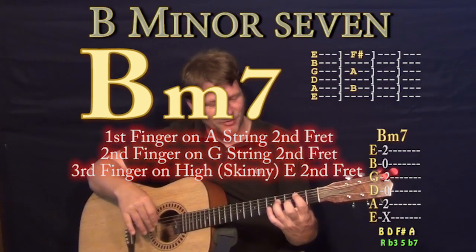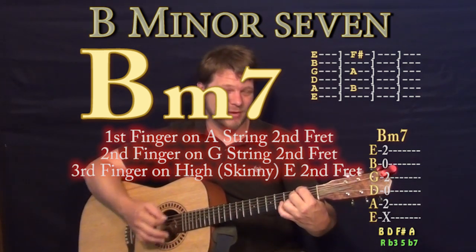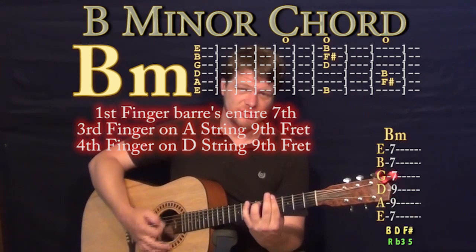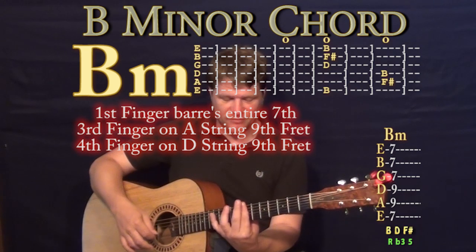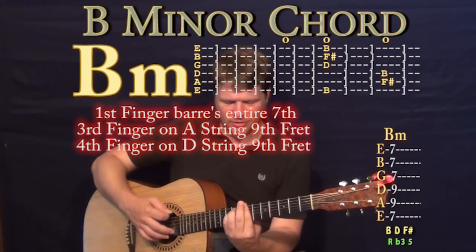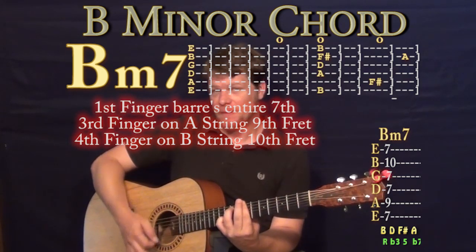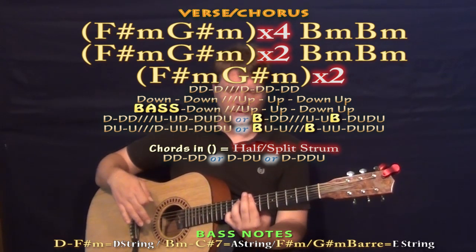Or another way to play B minor would be doing first finger on the A 2nd, 2nd finger on the G 2nd, 3rd finger on the high E 2nd for a B minor 7, working the A string to the high E string. Or if you're digging on those bar shapes, actually, the root for the F sharp minor and the G sharp minor, you may just want to take that bar shape and slide it up to 7th fret. So now I got a 7th fret bar, 3rd finger on the A 9, pinky on the D 9, is another way to play B minor. Or you can lift off the pinky and make that a B minor 7. Or you can take the pinky and add it in on the B string on the 10, making that B minor 7. So there's a couple different options there, and we end up doing our whole strum pattern on the B minor.